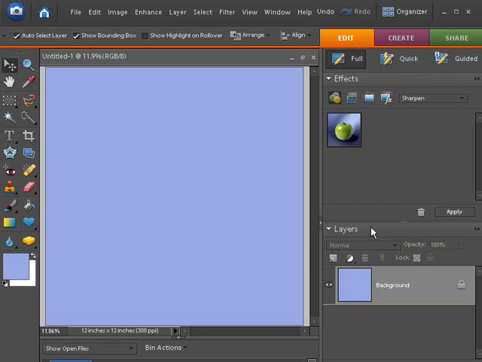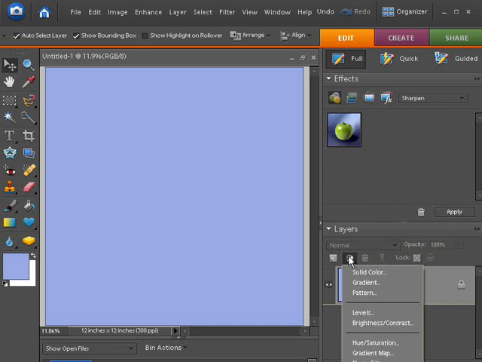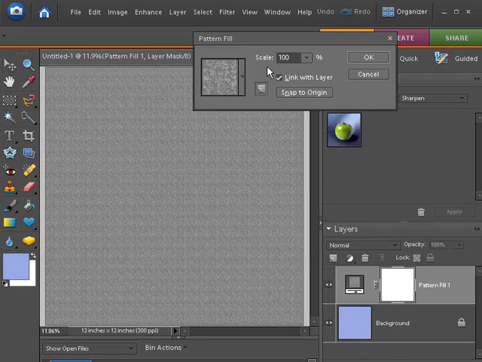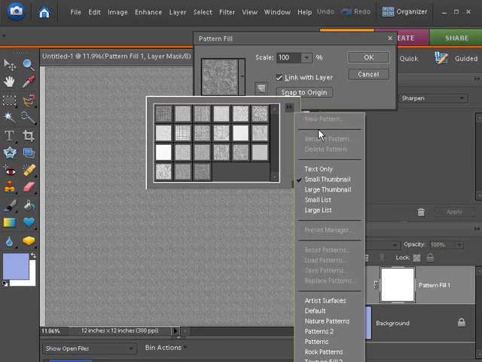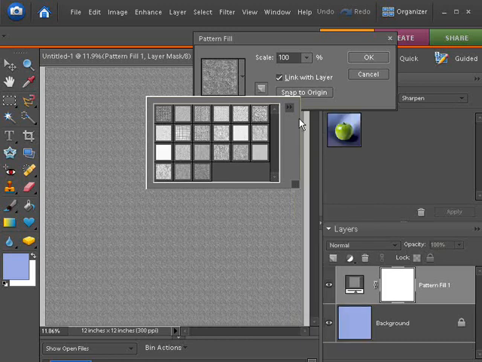I'm going to use two different patterns, and I'm going to use them both through the adjustment layers, the pattern that's in adjustment layers. I can change the scale of them a little bit more easily and even go back and make changes if I wanted to, if I have adjustment layers of these things. So click that little half black, half white circle and choose pattern. Now you'll have to load the artist surfaces set. I have it loaded here already, but let's go ahead and show you how to do that. You hit the little down arrow here and then the little right arrow, and scroll down until you get to all the pattern choices, and artist surfaces is the very first one.